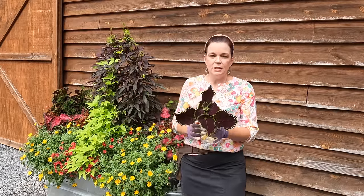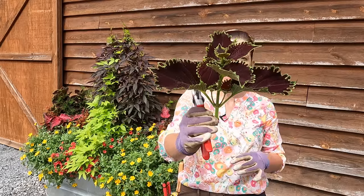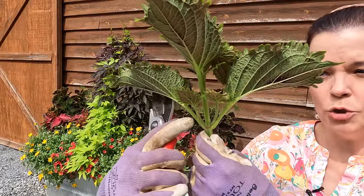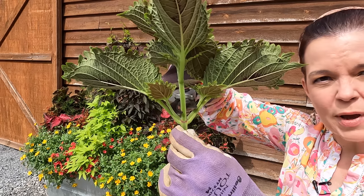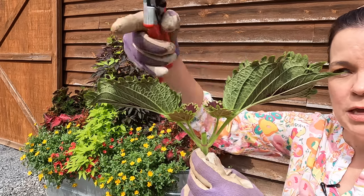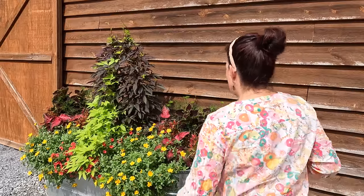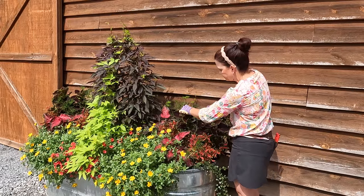So what I did is I just took off a nice little hunk of the Wicked Witch. When you have your main stem and you've got two branches right here, what you want to do is get your clippers and come right above that, snip it, and clip it out. Now these will become nice, thick, sturdy branches. So that is what I am doing. That gives you just kind of an up close and personal view of it.